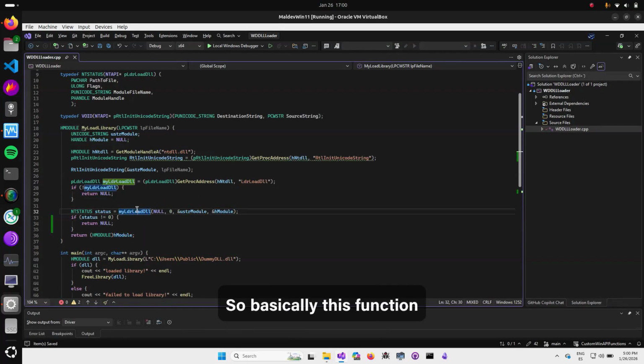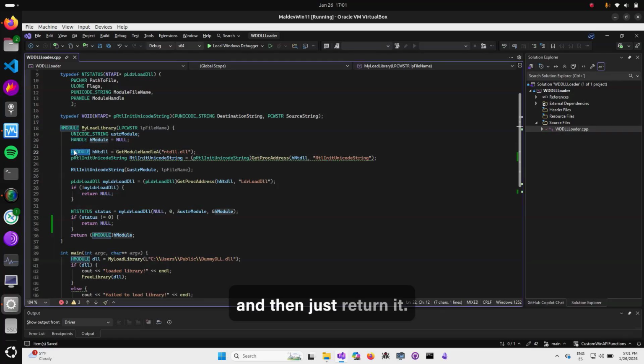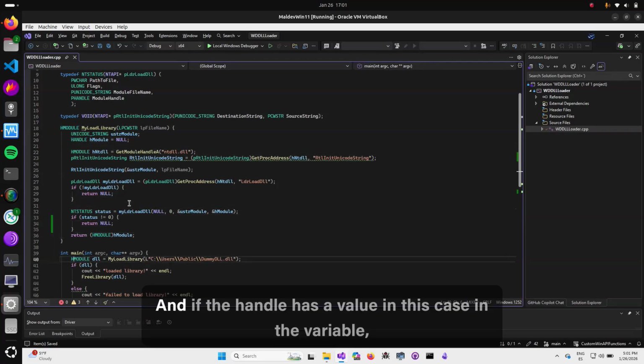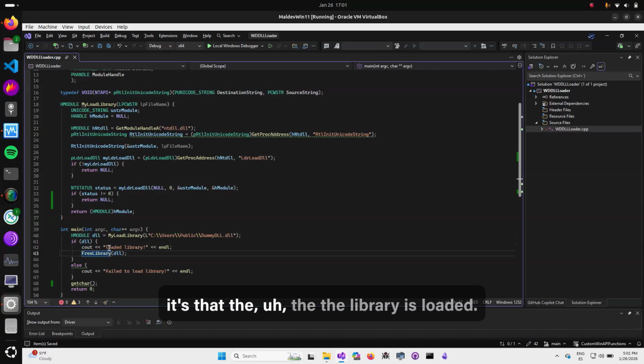So basically, this function internally loads the DLL that it receives as a Unicode string into this process, and then returns the handle to this module. In this case, it's a normal handle, but you can do the same things with both structures, and then just return it.